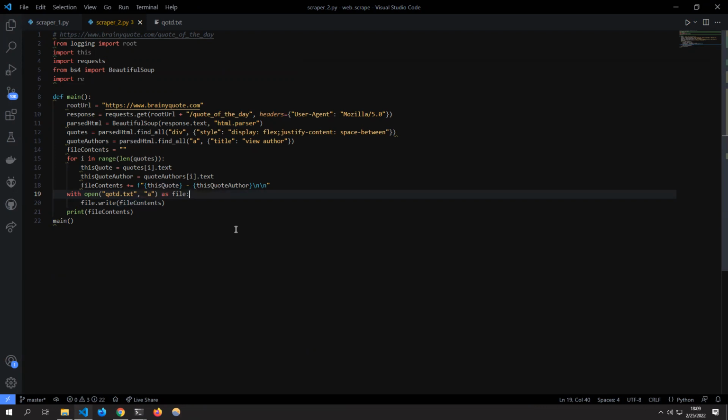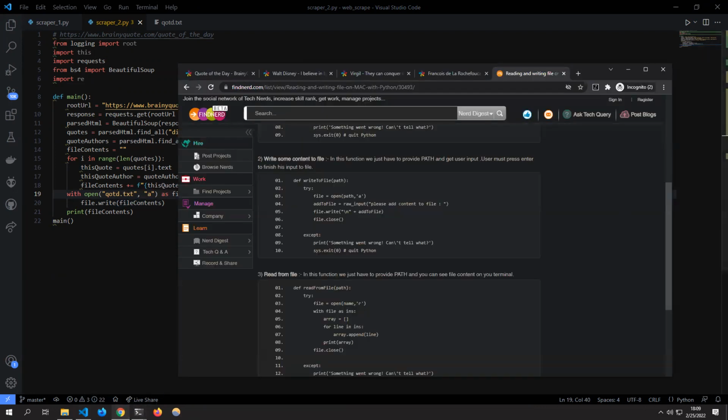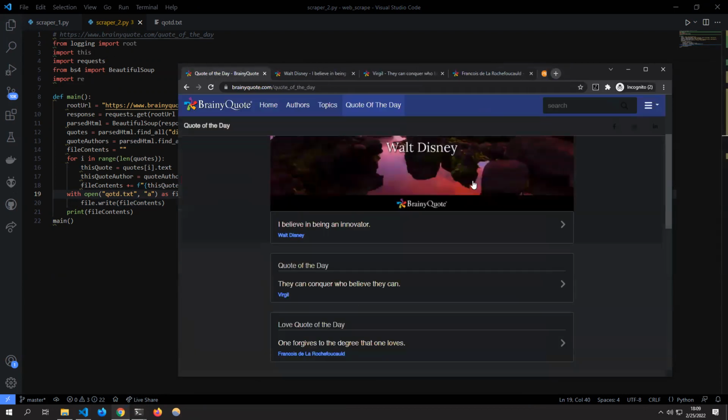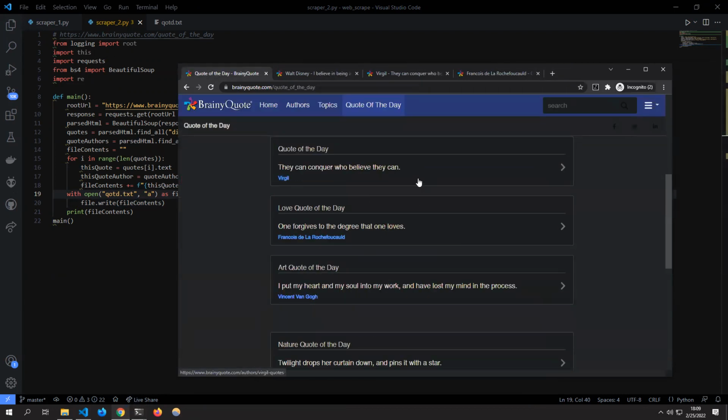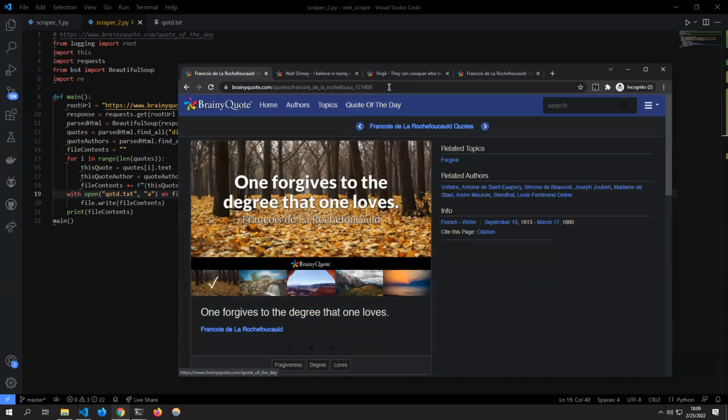So what I want to do now is go back to the quote of the day here. If I open up each of these divs or elements, every time I hover over them, I can click on them. If I click on it, it goes to this specific website that has a picture and other data that you could possibly scrape. For part 2 of this scraper, I'm going to take this image and download it to my computer.